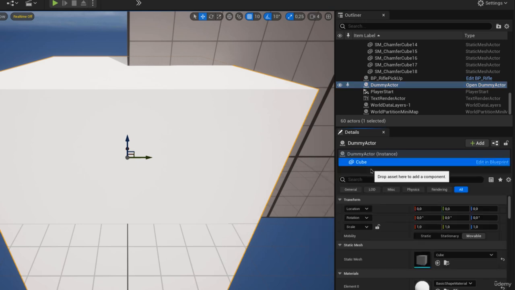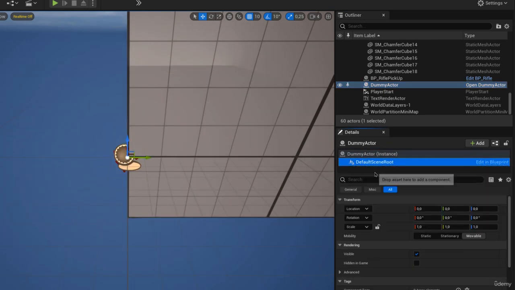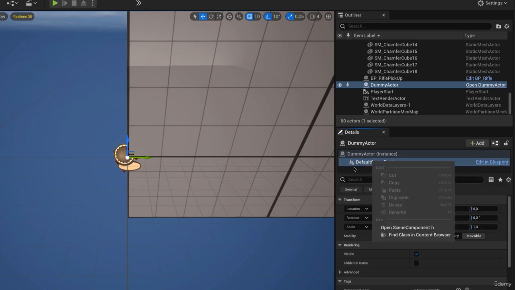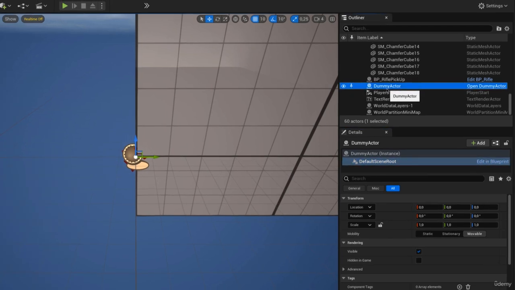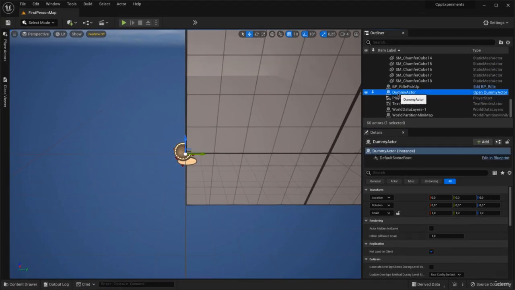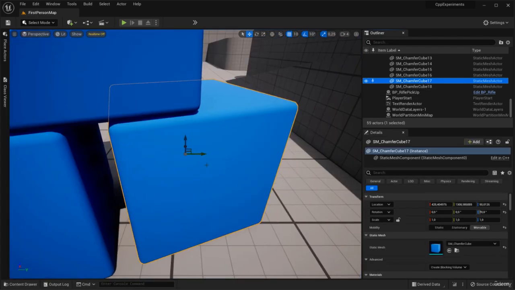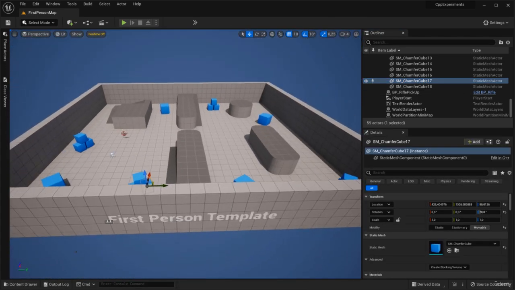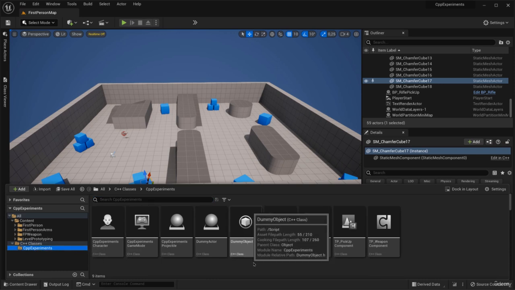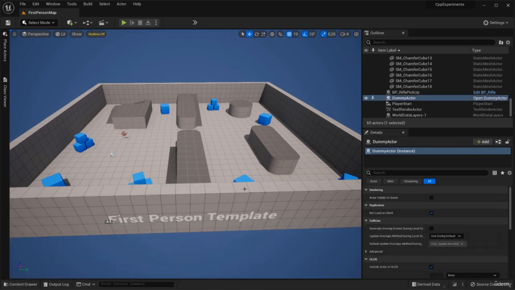Whereas with that cube selected, if I delete that component, it's actually going to generate a default scene root. And you can try and delete that, that won't actually delete. So what I'll do is delete that dummy actor instance in the world, select that in the outliner and delete that, and then just navigate around a bit. Back in the content browser, I'll drag another instance of that in. Again, we do not have a transform. If I double click on it in the outliner or press F in the viewport to frame up on that, I cannot frame up on that because it does not have that transform.